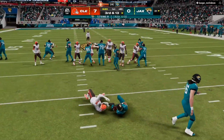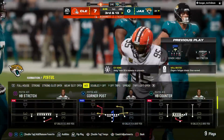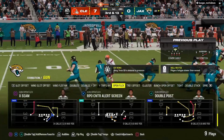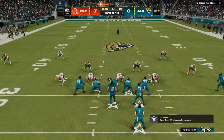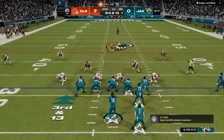Second down, a run with ETN. And forget about finding a lane. He barely had time to look up before he was planted in the backfield. It goes as a loss of six. And now third down. And not an easy spot here. They'll be in search of 13 yards to try to pick up the first.